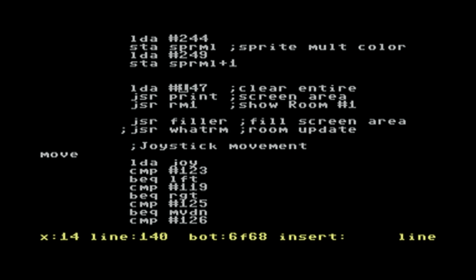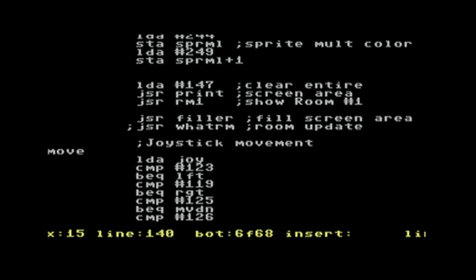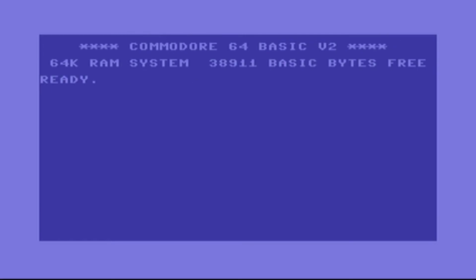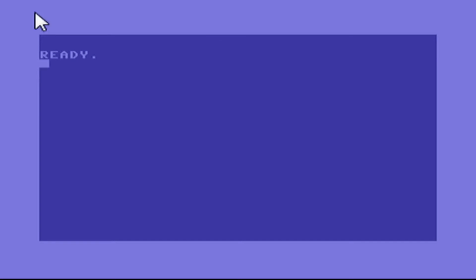Alright, this is going to clear the screen. This is basically printing the ASCII character to the screen. If you want to see that in BASIC, I can show you that real quick to emulate what it's doing. It's basically another way of clearing the screen. So if you go to Commodore BASIC and type in PRINT CHR$(147), that will clear the screen. And that's basically what this is doing: it's executing that command in assembly.